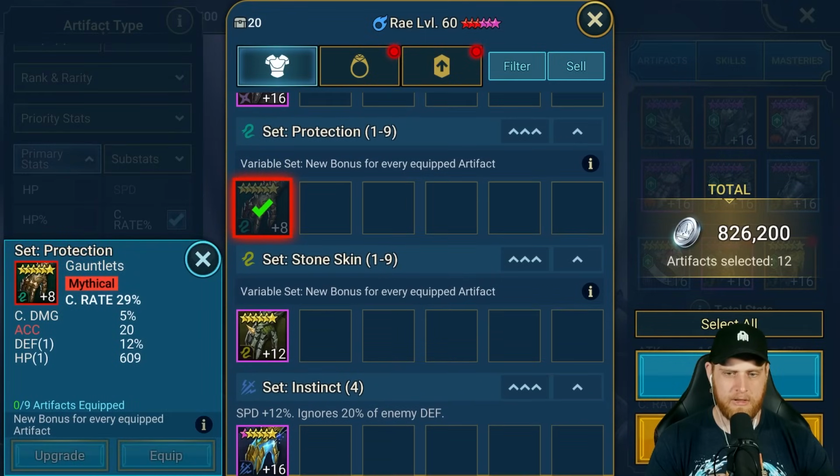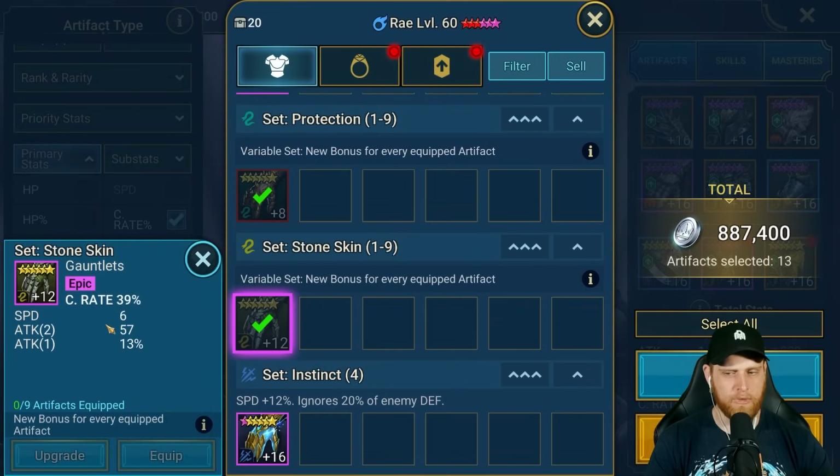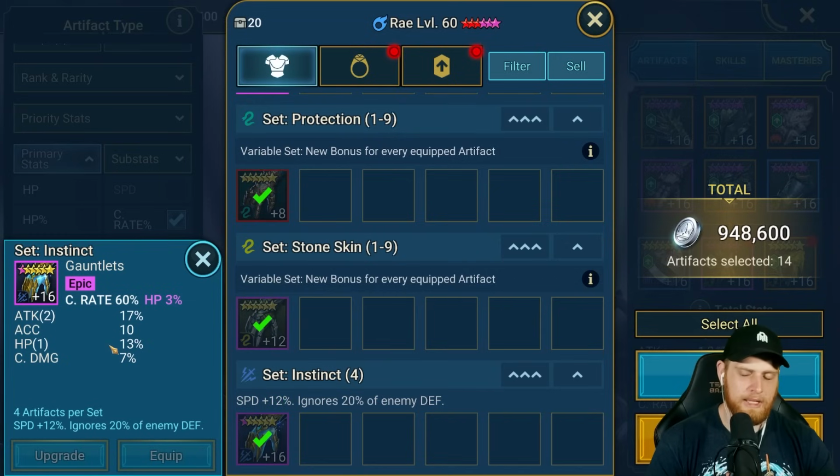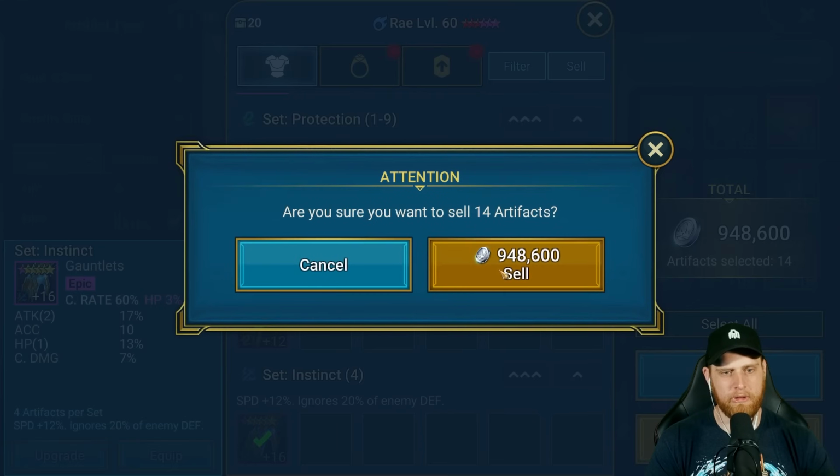No speed, has some accuracy, I'm not gonna use that probably. Not great rolls. Crit rate and Stone Skin could be worth keeping, but not gonna keep it. Attack percentage, so we're just gonna get rid of this. Instinct is a good set, but I would like to see accuracy, I'd like to see speed, something like that on there. Could be argued, but I'm just gonna get rid of it.